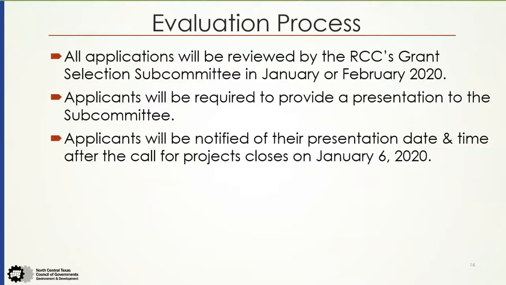All applications will be reviewed by the RCC's Grant Selection Subcommittee in January or February 2020. All applicants will be required to provide a presentation to the subcommittee, and applicants will be notified of the schedule after the call for projects closes on January 6th, 2020. I'm hoping to be able to notify applicants of the dates. There will be 2 days that are selected in January or February during which the selection subcommittee will meet. And so I'm hoping to be able to provide those dates much in advance of the January 6th deadline for the call for projects. However, I won't know times until I know everybody who's applied. So stay tuned for more information and details on that.